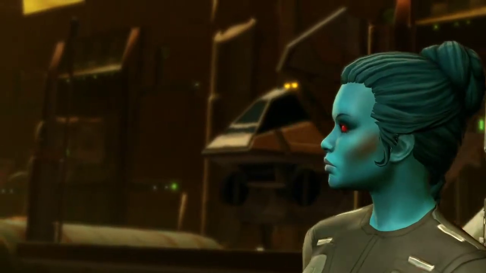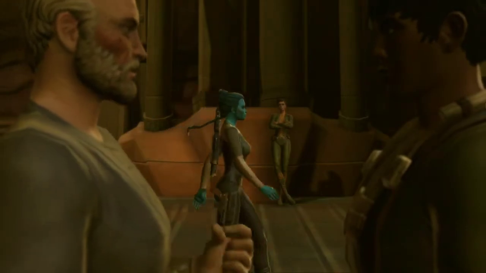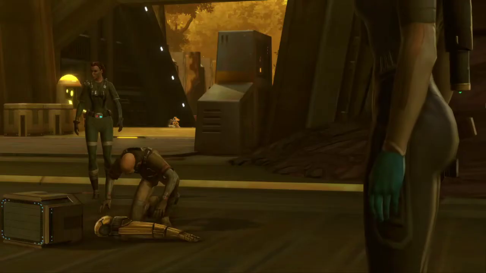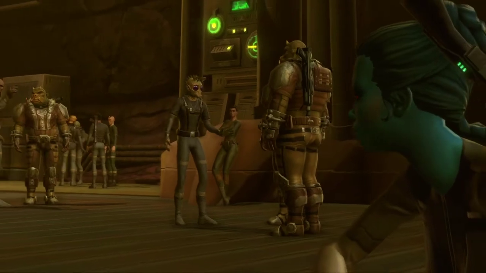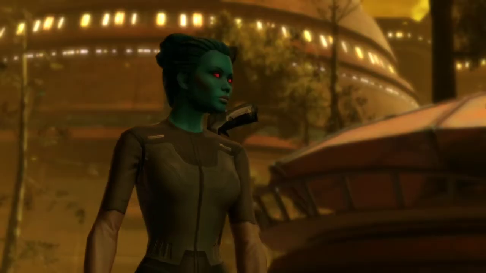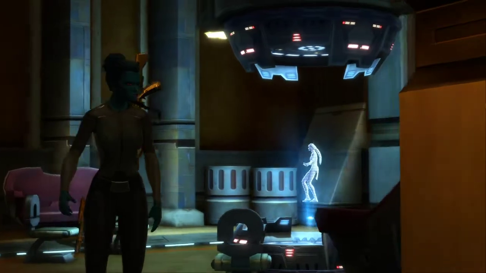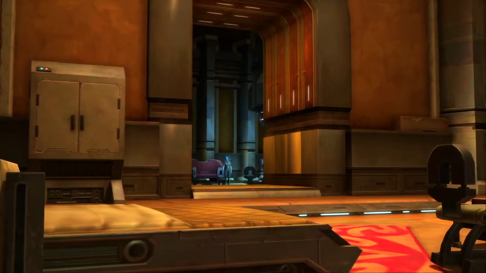So if you hadn't guessed, now Hutta is the homeworld of the Hutts. On our way to the local cantina. Very discreet, brooding look on her face.